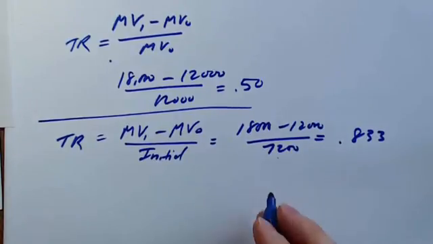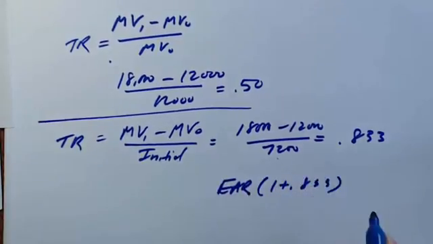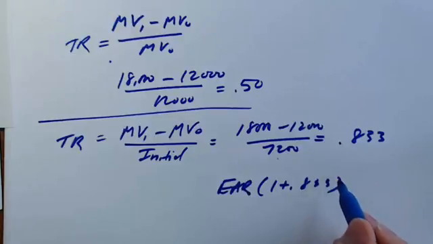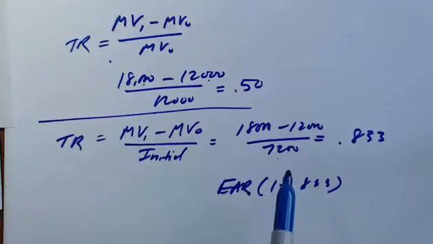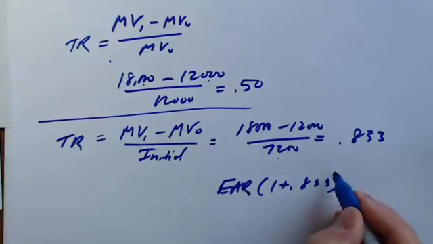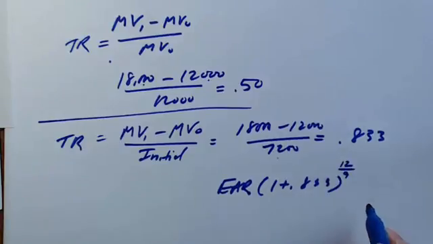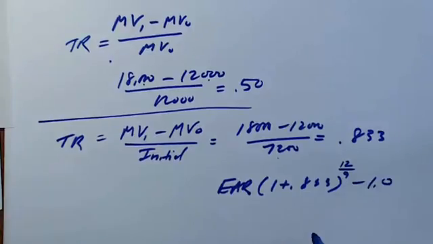Okay. You can do the effective annualized return, and that would be 1 plus 0.833 to the power of how many holding periods you have in a year. This happened over 9 months. If you read the question carefully, it says the stock went from 12,000 to 18,000 in value. Your position changed by that 6,000 over 9 months. So how many holding periods of 9 months are there in a year? Well, it's 12 divided by 9. That's how many holding periods. So that's 1.833 to the 1.33, minus 1, gives us about 1.24 or 124%.